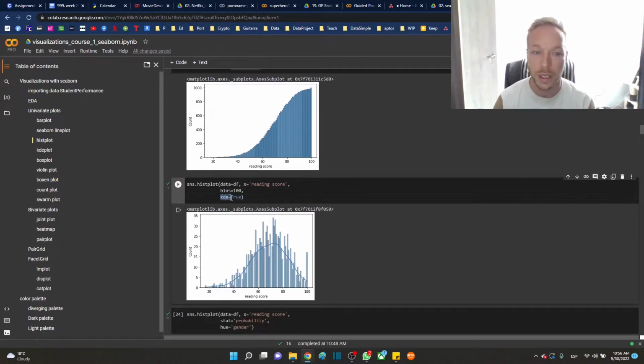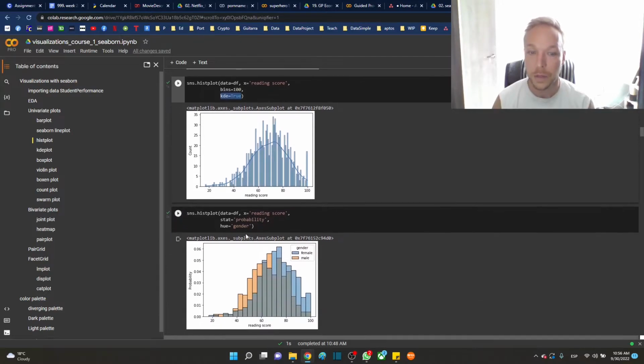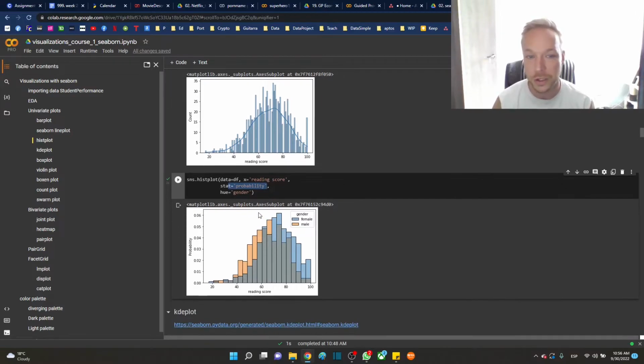So we're going to do the KDE kernel density estimation. Value, set that to true, and we get the KDE line, which does a kind of a smoothing line. It uses fairly complex machine learning algorithms to get this line, but it's essentially a smoothing algorithm. And so you see here we get a nice smooth line right here, and get a good sense of where the actual distribution really is, the whole distribution as a whole. Here another good one, so looking at stat probability, changing the stat for fun.